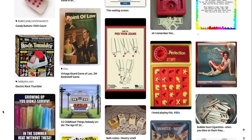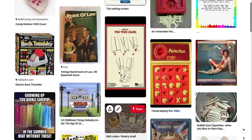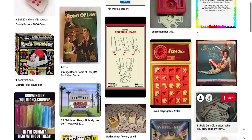I'm really, really big on memory and scent and pretty much any sense that attaches to nostalgia. I'm really, really a fan. So I will get suckered into things like this just out of the pure bliss of remembering how cool it was back then. But similar to the bubblegum cigarettes and other things, a lot of these things were terrible for us. So it's not that bad that we don't have them anymore.